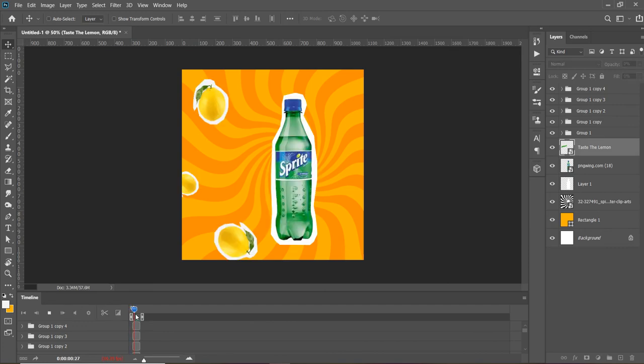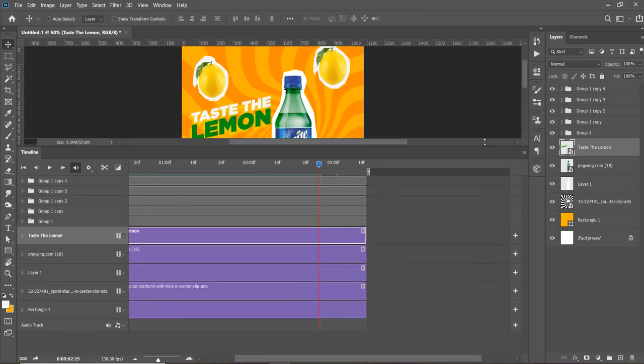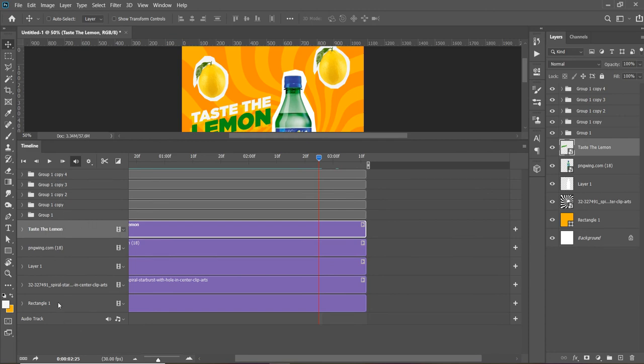Okay, it's slower. So you might need to go in and make a few adjustments. It's almost like Premiere Pro. If you have used Premiere Pro before, it's almost like Premiere Pro, where this app extends your timeline and you can make adjustments to each of the elements. These are your elements. Let me expand this so you can see properly. All of these are your layers, right? So if you want to reduce this one, which is one of the lemons, you can reduce the time that it appears, like that. Yeah, that's it.